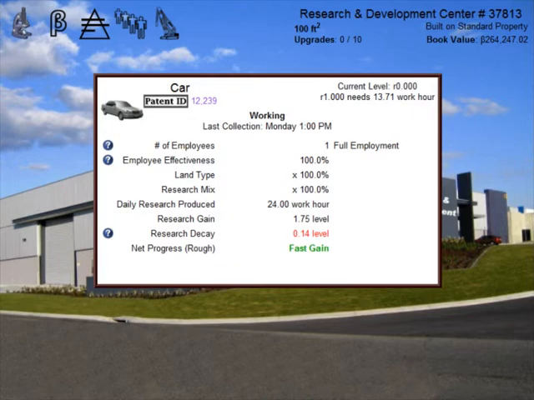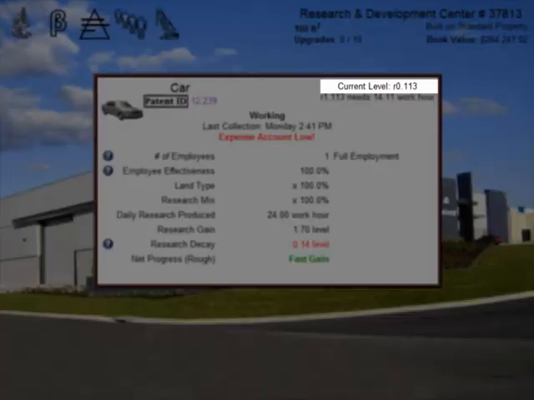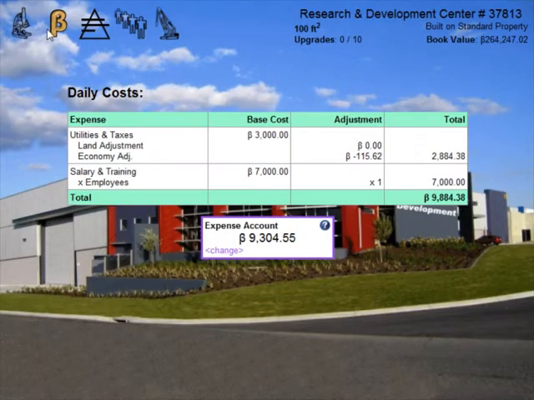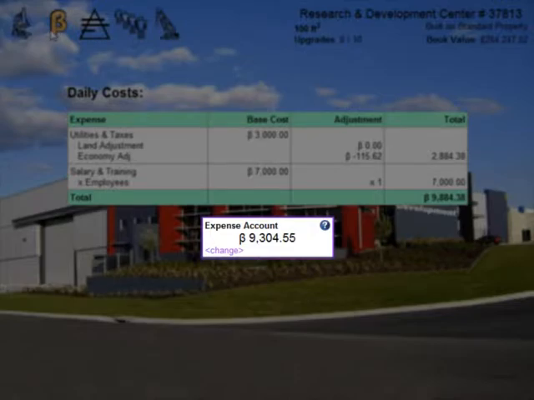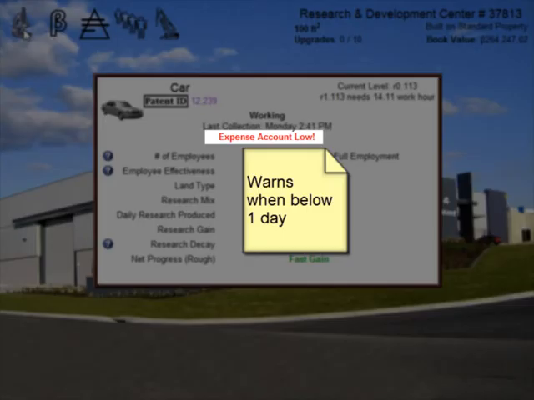Now I'm going to use my developer magic to jump us forward in time about an hour and a half. Already we can see changes. The level has gone up, and there's now a warning for the expense account. Checking it, we see that it's down a few hundred. Nothing unexpected for an hour and a half of work. But that warning came up to let us know the current account will run out in less than 1 day unless we add more money.